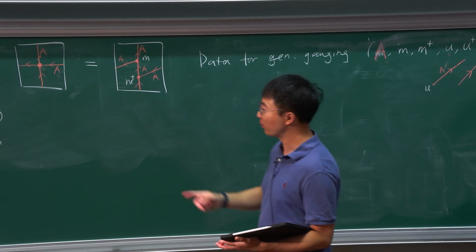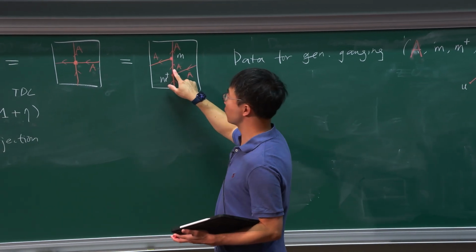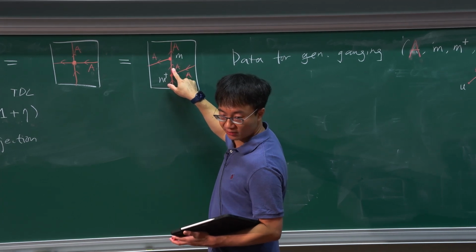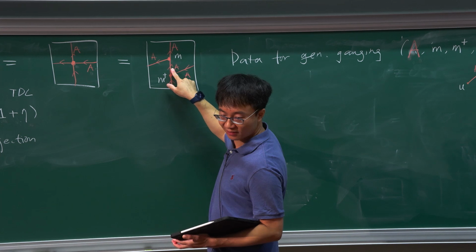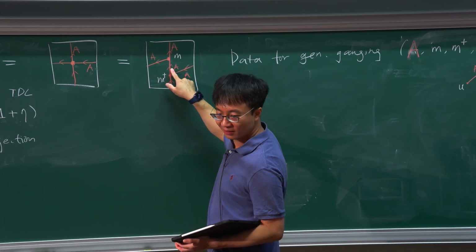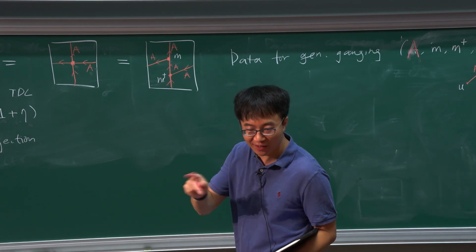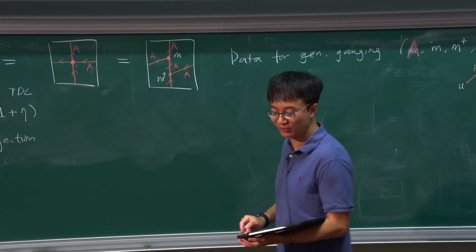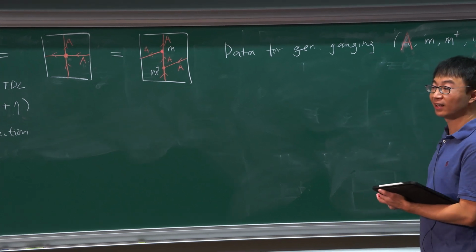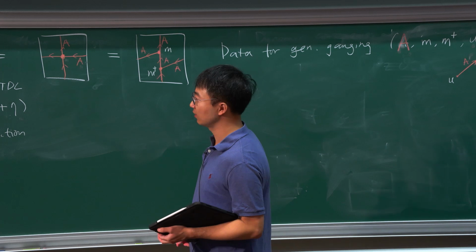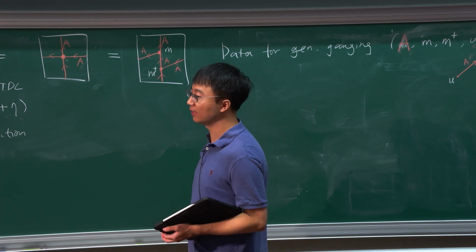Yes, but the point is the following: there are topological junctions with other defects that can appear. No, but because A squared is proportional to A, you're guaranteed that you can always rewrite this junction in this form, isn't it? For the invertible case, yes. But for a non-invertible case, that's no longer true. Okay, that's right. Oh, I see. So A squared can be other things, but then this M is a projection back to A. Yeah, that's right.